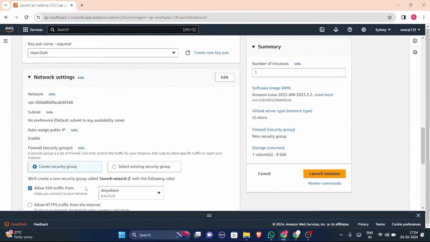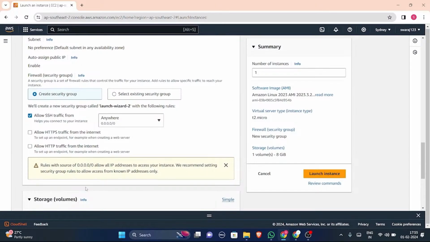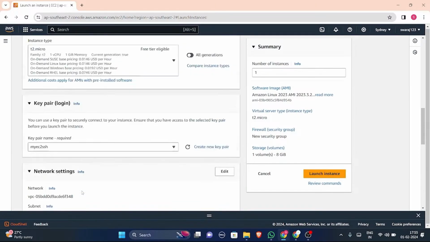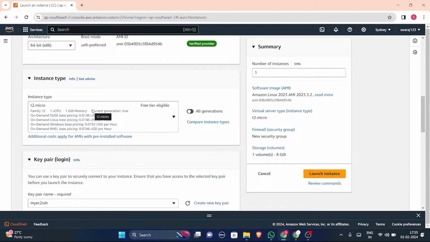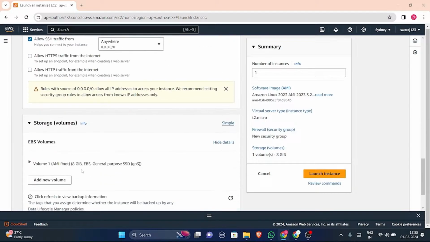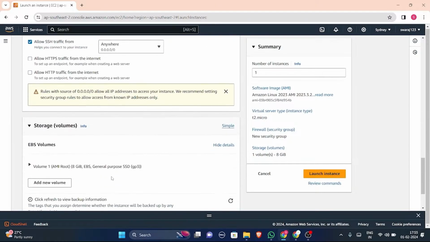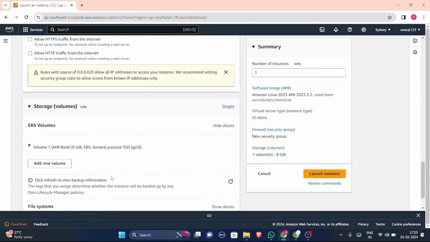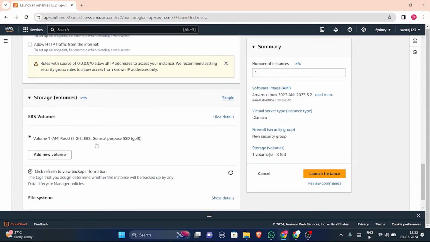So here, whenever I'll be launching an instance, I have 8 GB, and my T2.micro instance is taking only 1 GB. So this allocated 8 GB is enough to store my EC2 instance workload. I don't have to worry about that. But if you are working with any other instance type, you should take care that your EBS volume has enough memory to store your EC2 instance data, right?